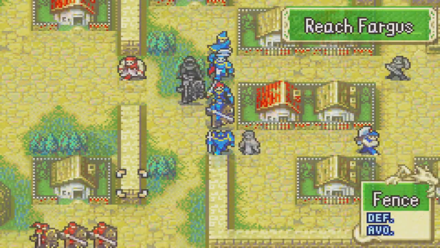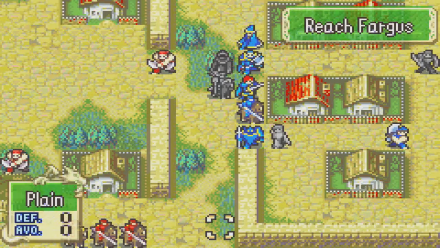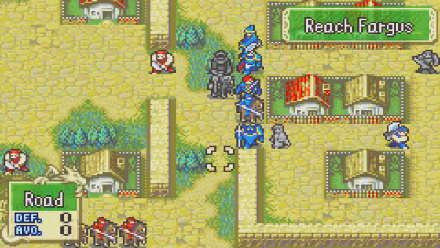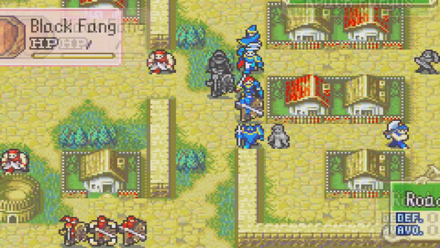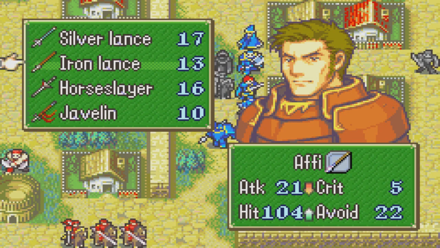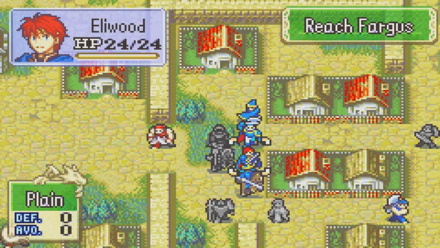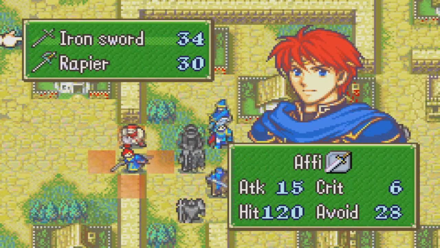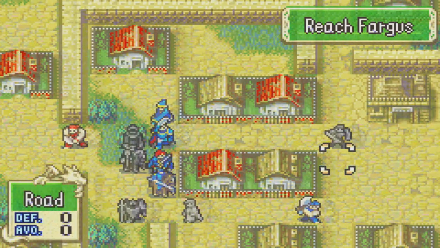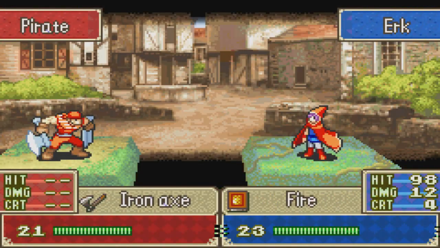That's something. So here's where I need to be a little careful, because how much can you guys do? 19 and 16. 19. Okay, that's not going to do too much damage. And I'm guessing you guys can't double attack either. No, you can't. So yeah, I'm not going to use the Horse Slayer. I'm just going to use the Iron Lance. Okay, you know what? I'm going to do this, because it's not going to matter. He's not going to make it back, so I may as well get the kill. I'll just get the kill with Urk, then.